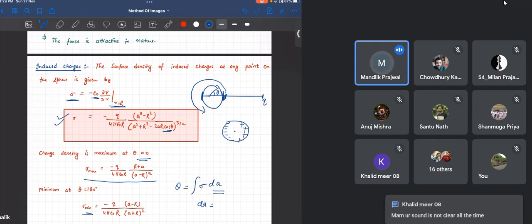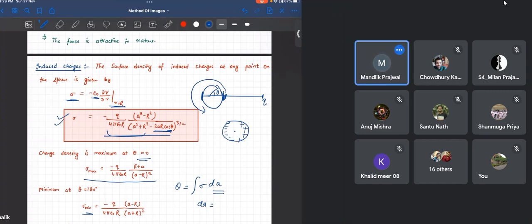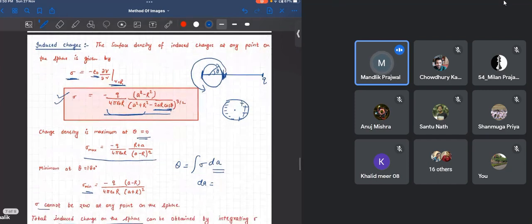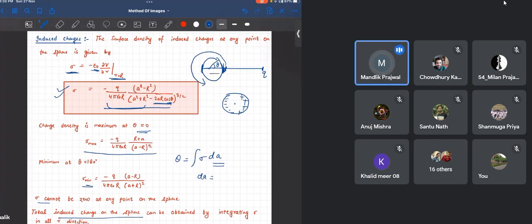Okay, so the charge at theta equal to 90 is 0? At theta equal to 90 the charge density is not zero. How can this term become zero? Other terms will still be there. I was saying that it should be symmetrically distributed, right? But it's not coming like that. If I integrate this sigma term from theta equal to 0 to 2 pi with d theta, then it won't come 0. Sigma can never be zero, there is always going to be some charge induced. I'm saying the total charge should be 0.